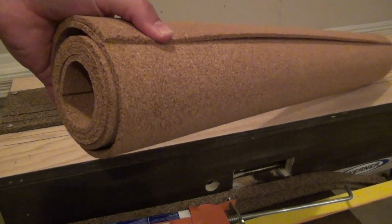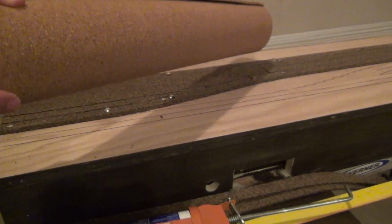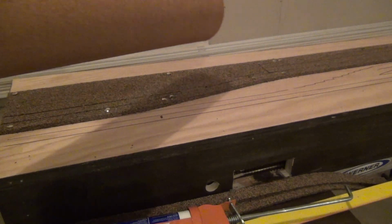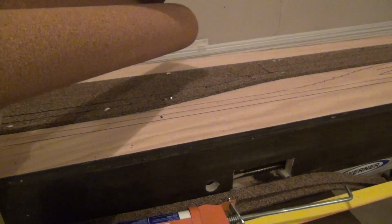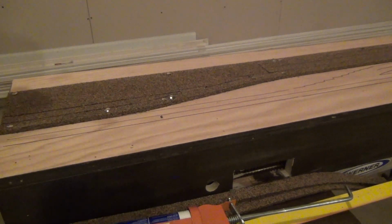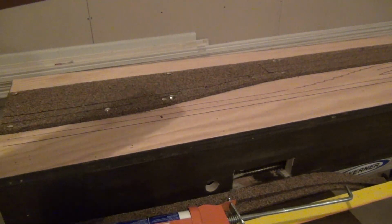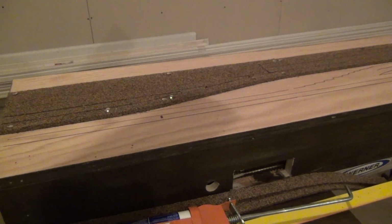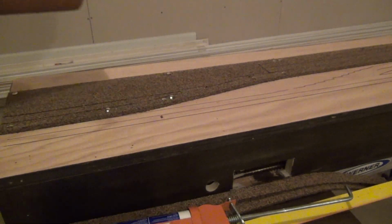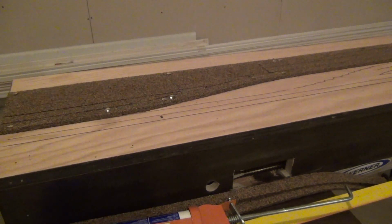So this cork is 24 wide, 48 long, and since the overall width of my layout is 43 or so inches, I'm going to roll this out lengthwise, and that's why I need my straight edge. I'm actually going to trim off, so this will be one solid piece of cork that goes all the way the full width of the layout. So I'm going to go ahead and trim this down to the width of the layout, and then we'll start working on cutting it to fit where the secondary tracks are going to go.